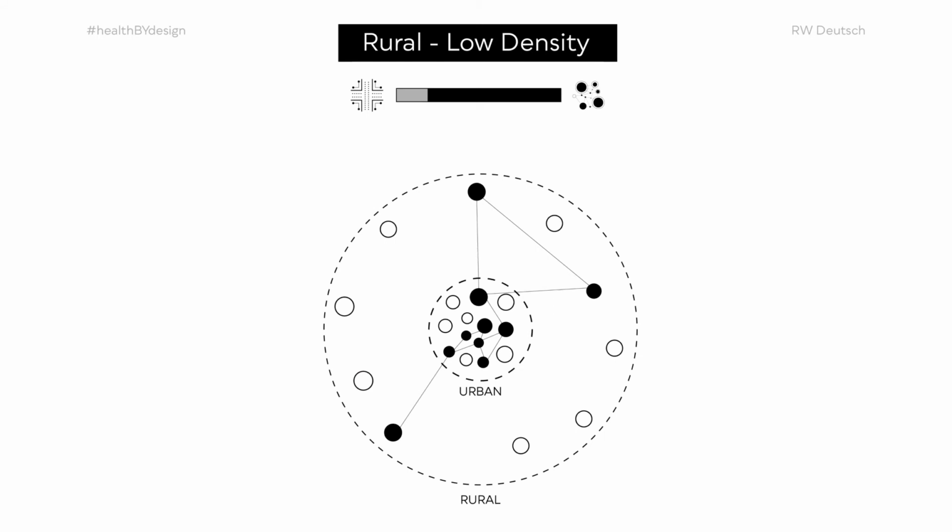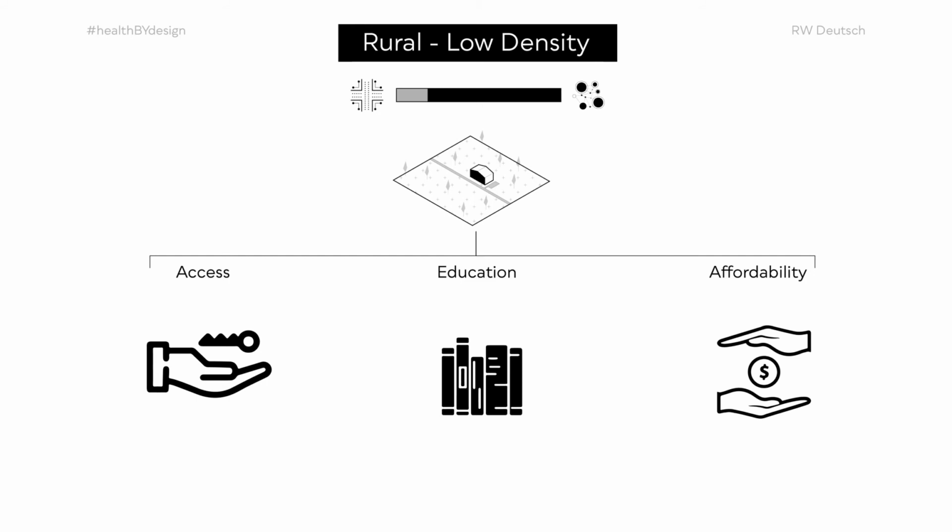Moving back to rural, low-density locations, as discussed before, the aim is to improve digital connectivity. Increased digital connectivity can result in higher community engagement and greater access to online services for mobility use. Out of the three areas of access, education, and affordability, most individuals lack education in terms of how to use digital platforms or cannot afford services.